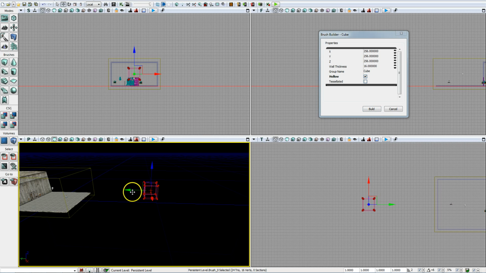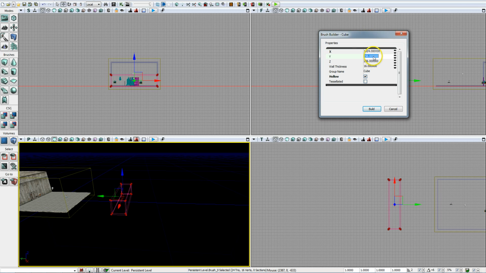So here it is, and we'll move it over just a little bit and down, and now let's make it 1024 by 1024, and you can make this whatever you like, really. 512.